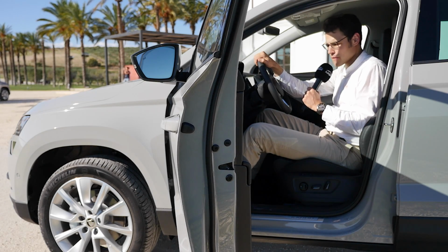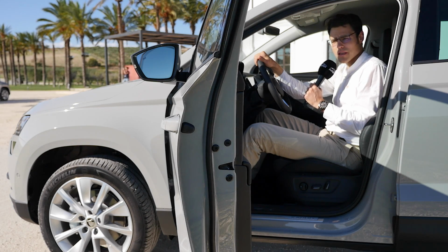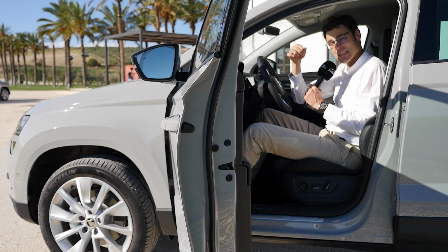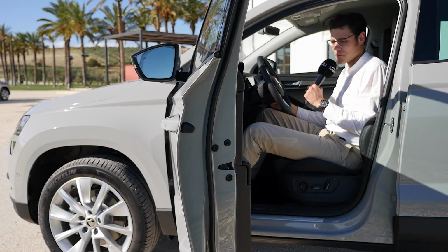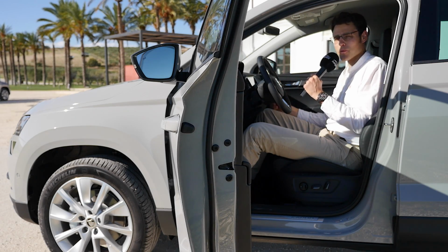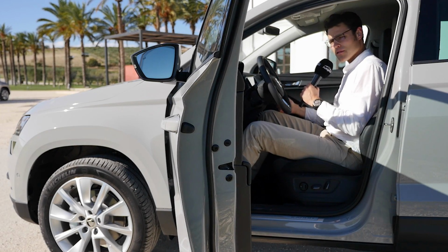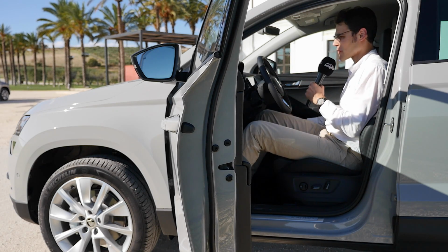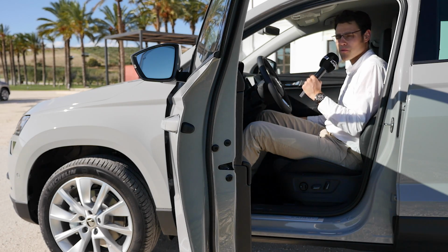As for the climate functions, indeed the cheaper fabric seats are the best one for summer and winter times. They don't get cold in winter, not so hot in summer. Alcantara is also quite good for that, but the fabric is even better. And of course the animal skin is then the worst as for the climate comfort you could possibly have in both summer and winter times. In general, again, you do not need a bigger SUV. You already have this upright seating position and it offers you a lot of comfort. The bigger SUV you would rather need when you want to have more space in the rear.